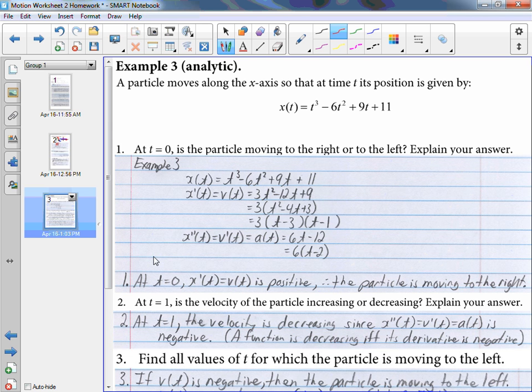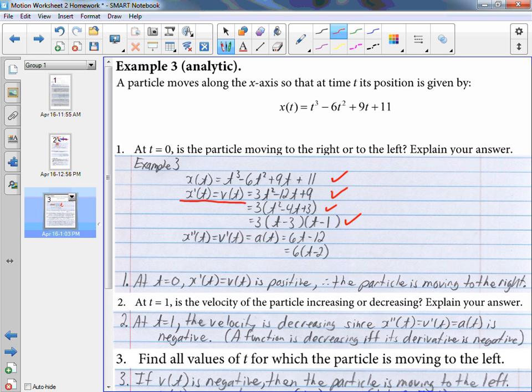So here we go. There's our function. I take its derivative. I called it x prime of t and v of t, and that covers me with the graders because now no matter which one they're looking for later on in the problem, I've said those things are equal, so I should be able to use either one. Okay? Once I get the derivative, I factor out a 3, and then I factor that trinomial.